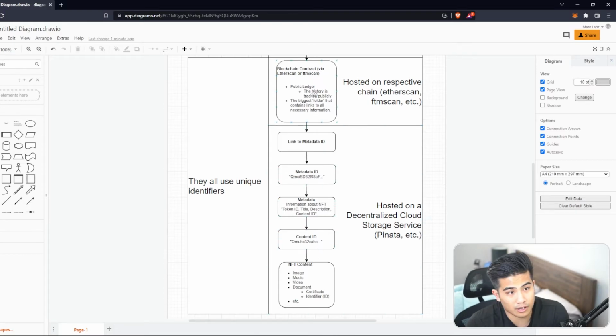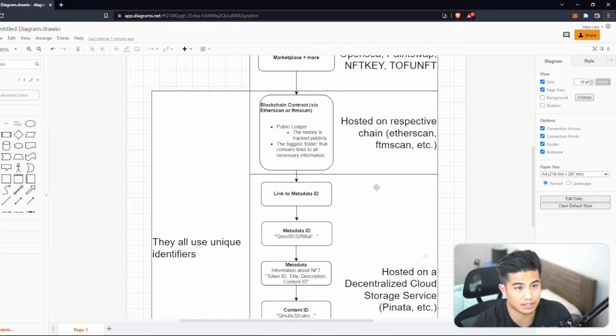And this is how you can track on the blockchain via the public ledger, where the history is tracked publicly, which one was minted first, what happened to it, its history, was it bought, did it move wallets? You can track all that history on the blockchain, and that's where you can see all the history of these unique identifiers. And that's essentially what makes NFTs unique, right? That's what makes NFTs non-fungible.